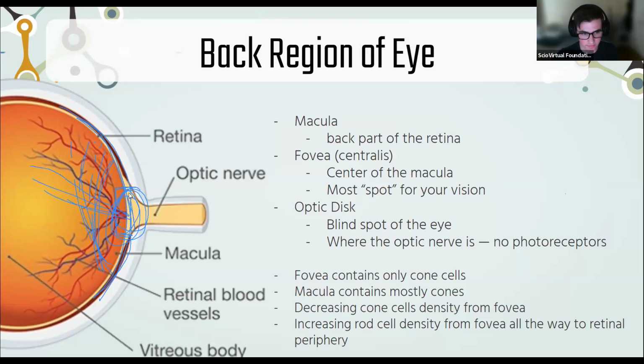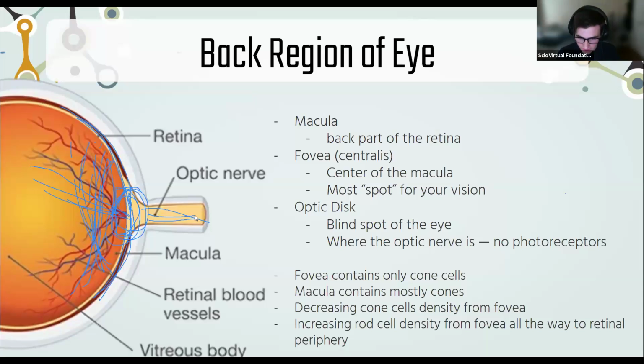And we don't have photoreceptors in that region because that region is made for sending all of the information from all of the photoreceptors around the retina to the brain. So there's this very small disc in your eye that doesn't actually receive or sense images. That's called the optic disc. It's also called the blind spot. That's where your optic nerve is connected to your eye, and that optic nerve is responsible for carrying all the information to your brain.